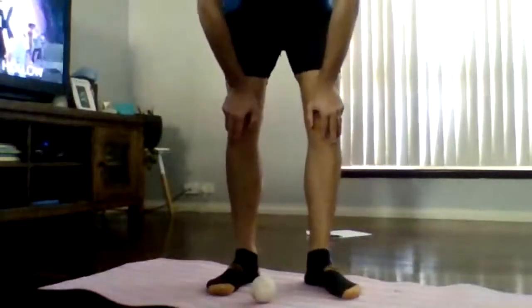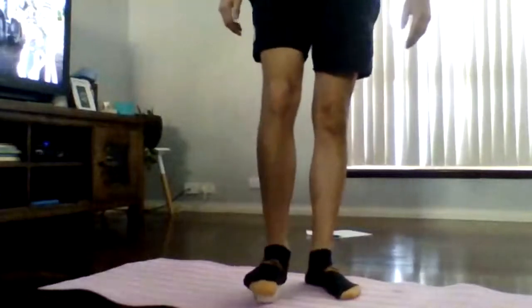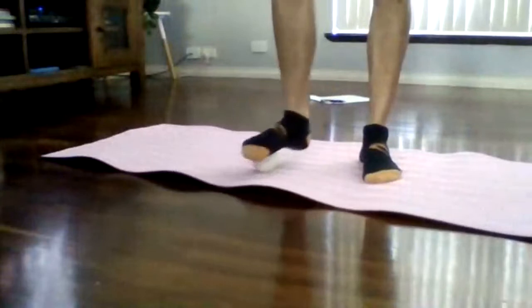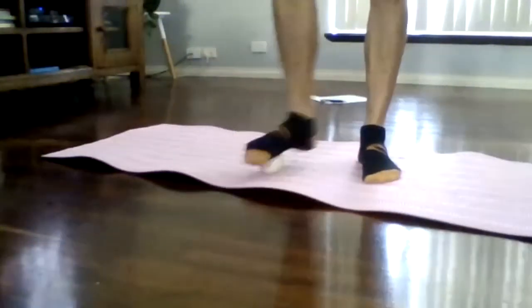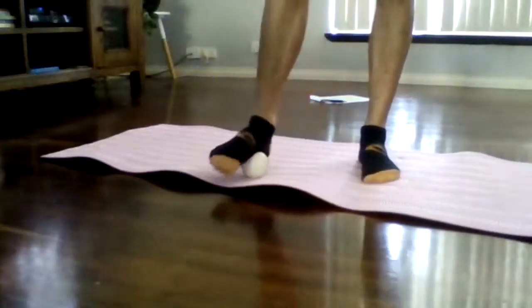Can everyone hear me all right? Yeah. Easy. I'll see if I can drop that down slightly. What you want to do is, my phone's deciding to talk to me. Siri wants to join in.